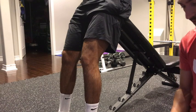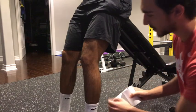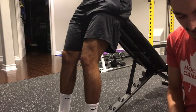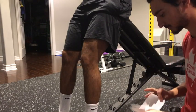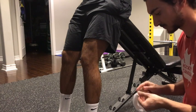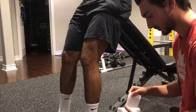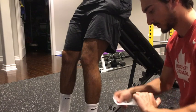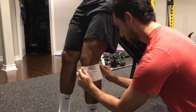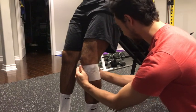So first you're going to measure out your Hypofix. Try to avoid too much in the back of the knee. You're just going to go past midline at the front. So there, measure it out, and you'll cut a strip. With the Hypofix, you don't have to put any sort of compression or tension. Just again, watch out for too much of the back of the knee.